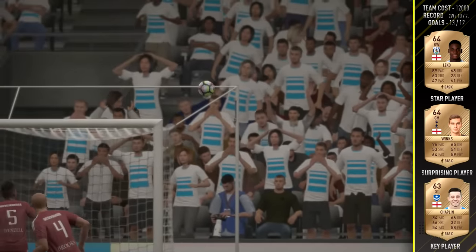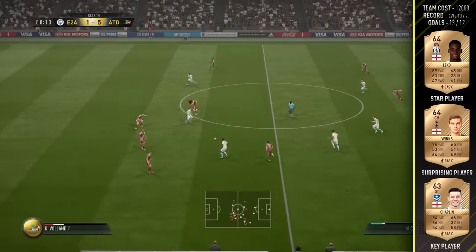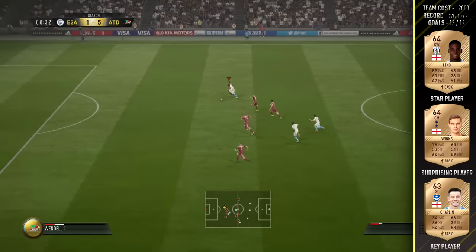He was unbelievable, guys. You've got to try him out. You've got to try this team out. For a bronze team, it is so good. If you can compete with gold teams, for a bronze team, that's very, very good, and this team definitely did that.